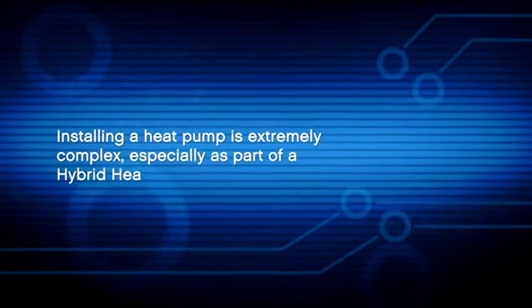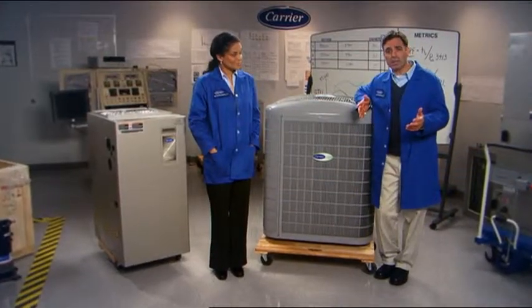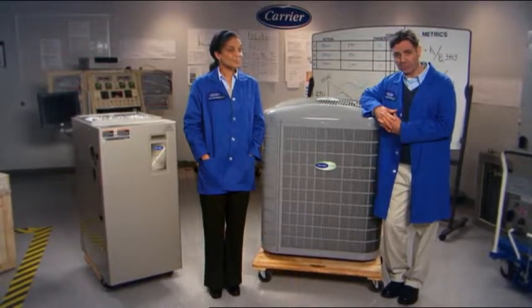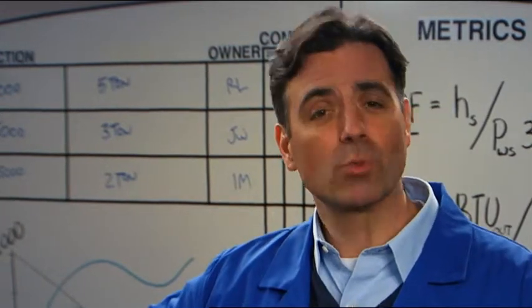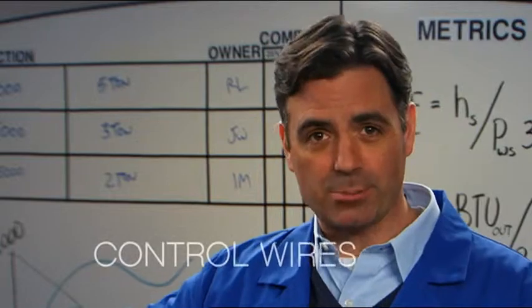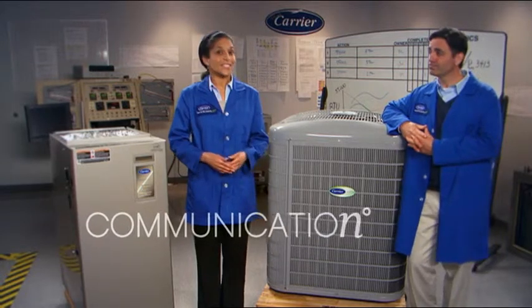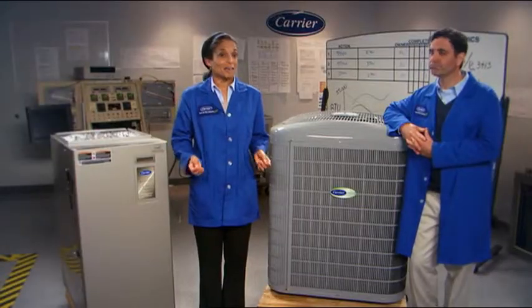So we've established the new heat pump is an amazing performer, but how is it to install? In the old days, wiring up a hybrid heat system may have taken as many as 14 wires to the outdoor unit, plus a box full of complicated relays, which significantly increased installation time. But with the Infinity Control running the show, the new Infinity heat pump can be installed with as few as two control wires to the outdoor unit. The control also makes installation easier by running the refrigerant charging calculation and displaying customized data for your specific installation, saving time, effort, and money.